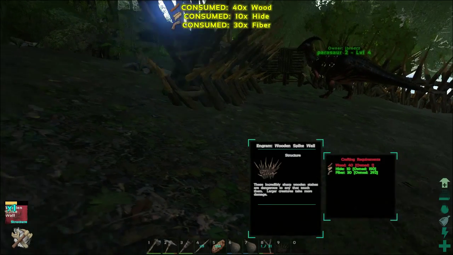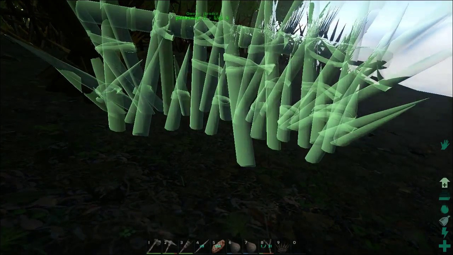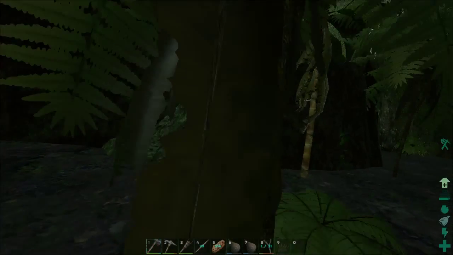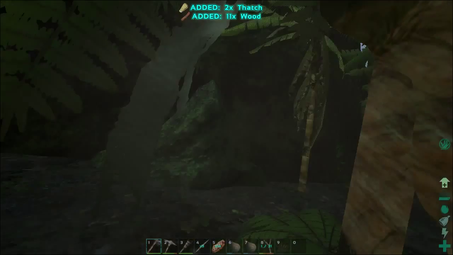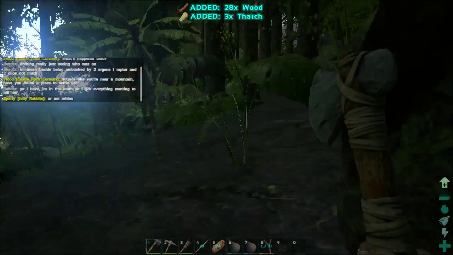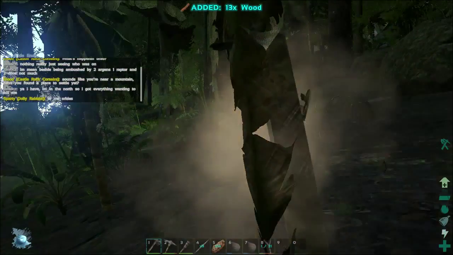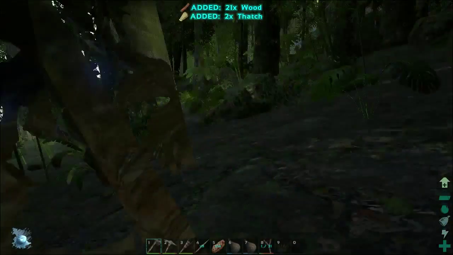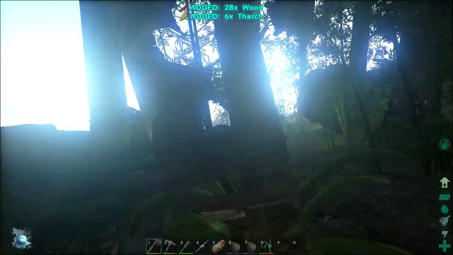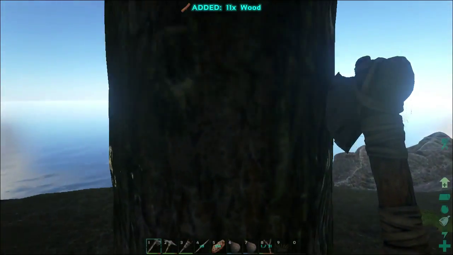Alright, what am I wasting still? As long as it's still wood, we're good. Because if we haven't already figured out, I don't even know what that guy said in chat. Alright, so if we haven't figured out, spike walls, I'm very good right now. They have actually killed an Argentavis. They have very damaged a Raptor.